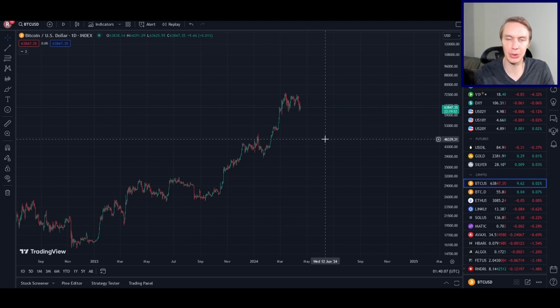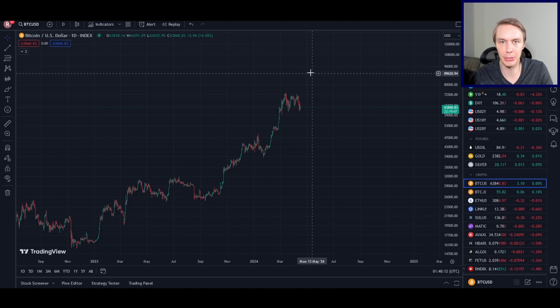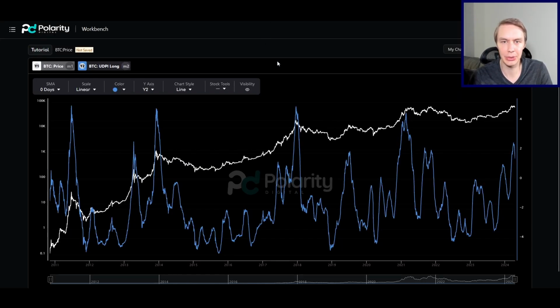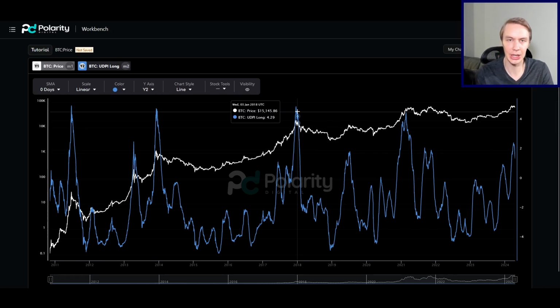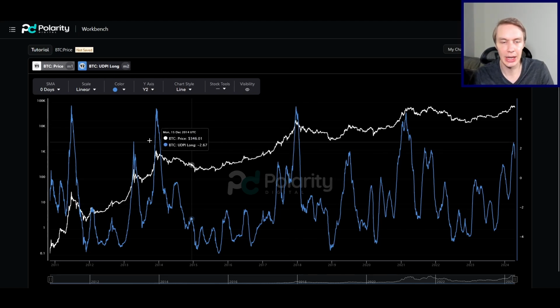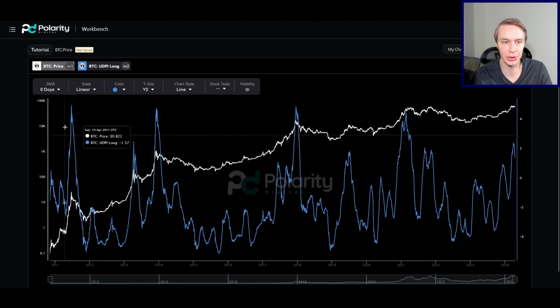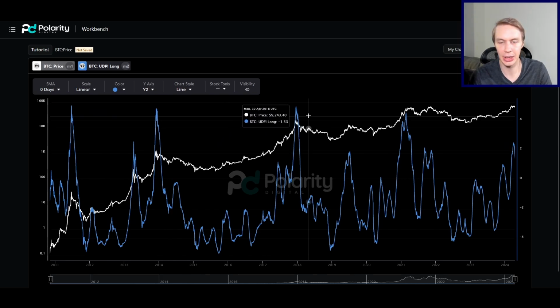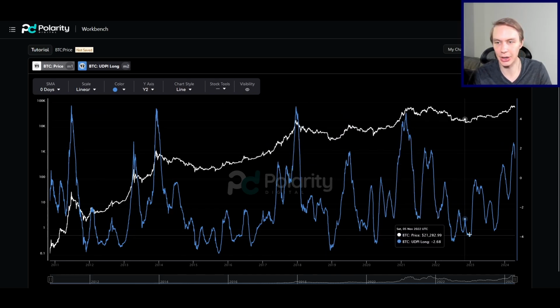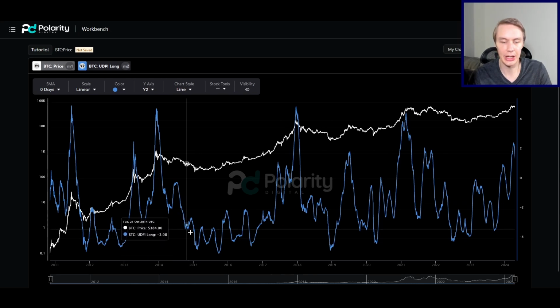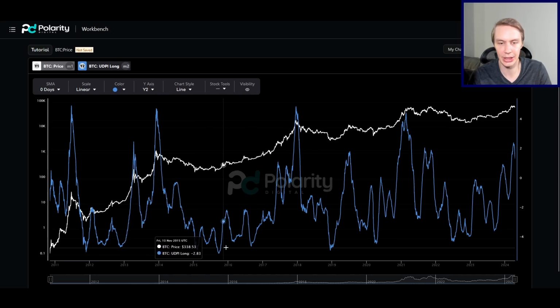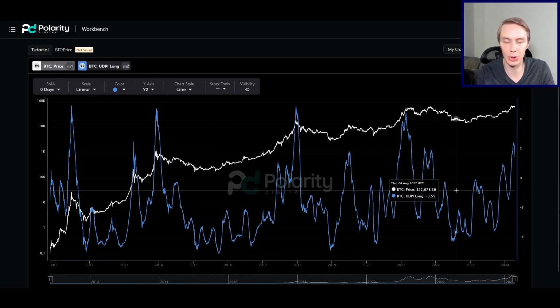I want to talk about some longer term data and what they think about this, and where we might think we are in the market cycle. So the first thing I want to really focus on is the long-term risk for Bitcoin. So this is the long-term UDPI, which cares about moves that play out over months to multiple months. And so again, higher values mean higher risk, lower values mean lower risk. And you see this model does a really fantastic job of capturing these market cycle tops and also these bottoms and kind of ignoring the shorter term volatility, really getting us that more macro picture of what's going on.